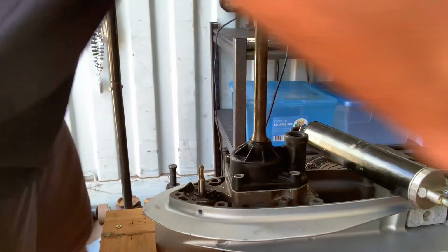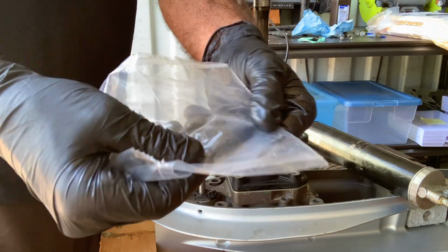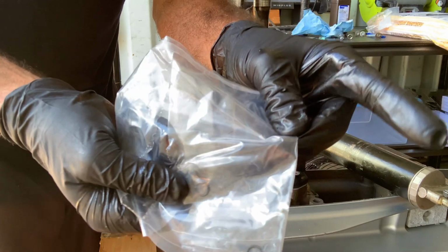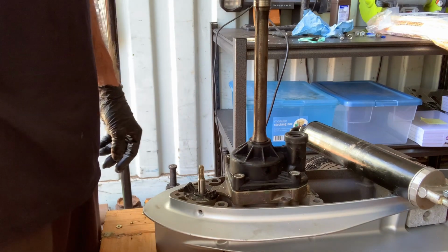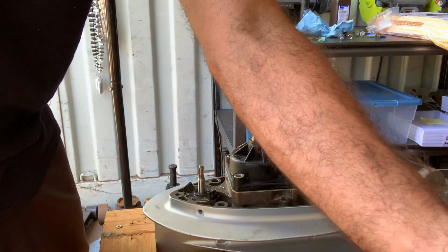One last thing to add before we go is keep in mind there are 2 little extras that come with the pack. Those are going to be harder to see. Those little O-rings are going to be for your drain and fill bolts, so make sure you put those in as well, brand new. And again, make sure these things are so small, they really do need to be at the very base of the bolt.